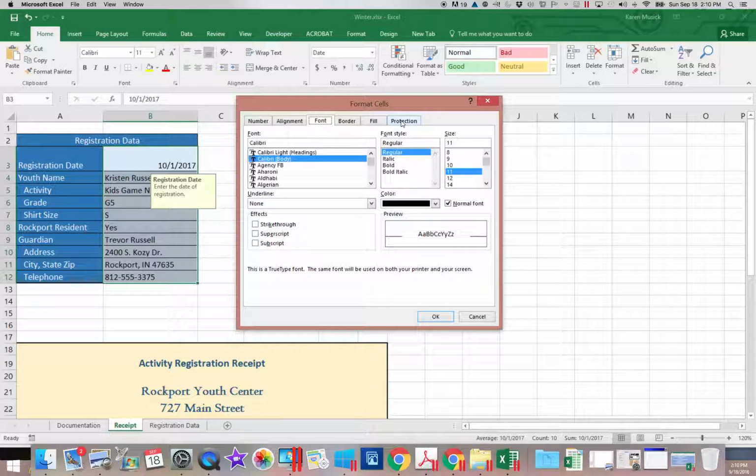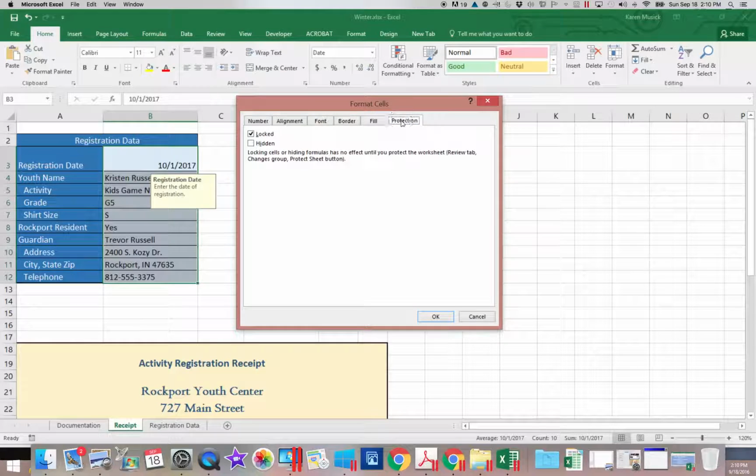We're going to go all the way over to Protection. And you notice Locked is selected. So if I want them to be able to change these cells, I need to uncheck that box. These cells are now unlocked.